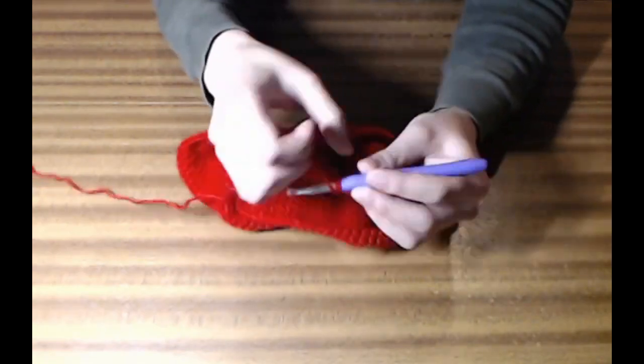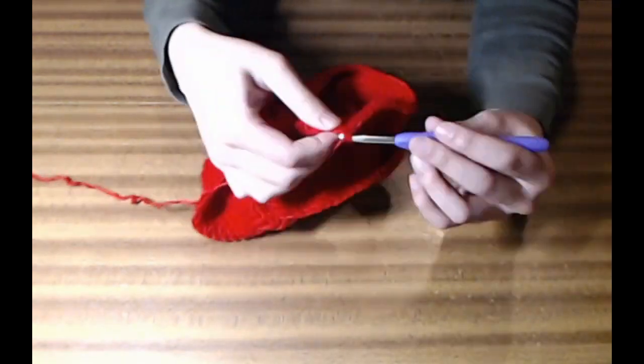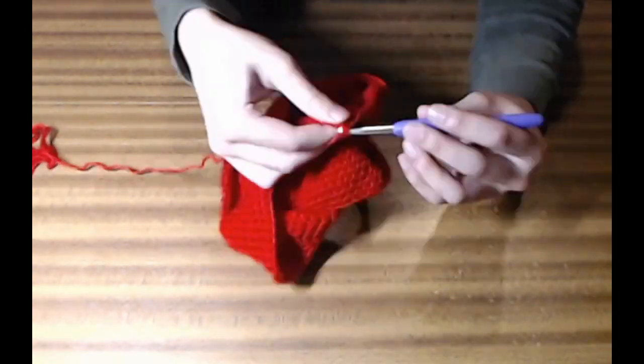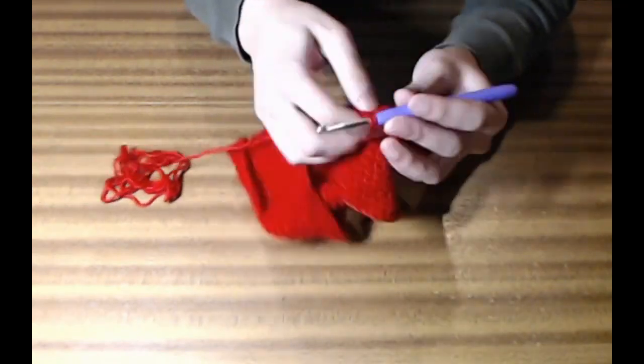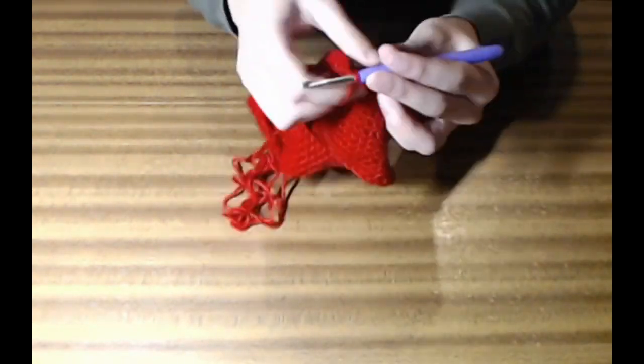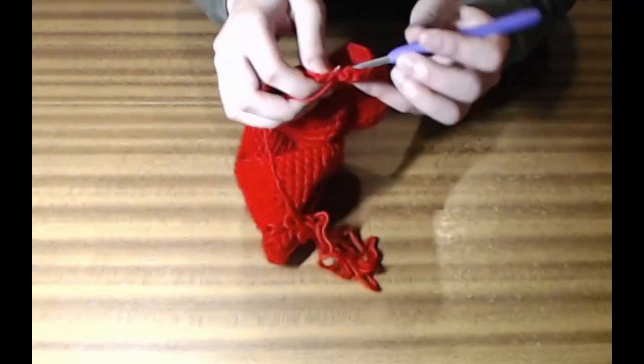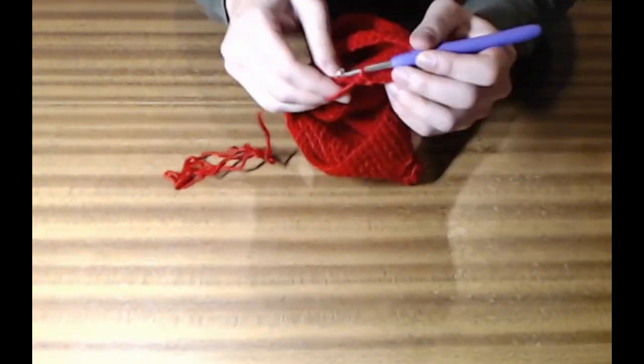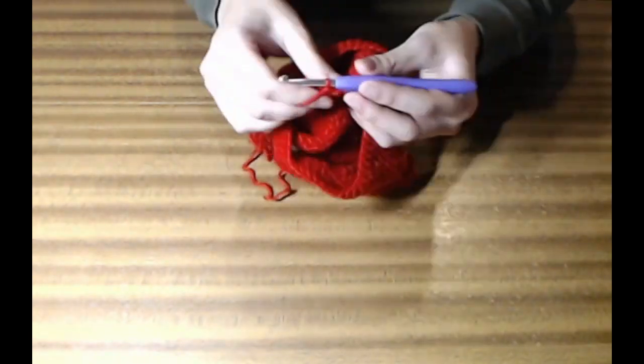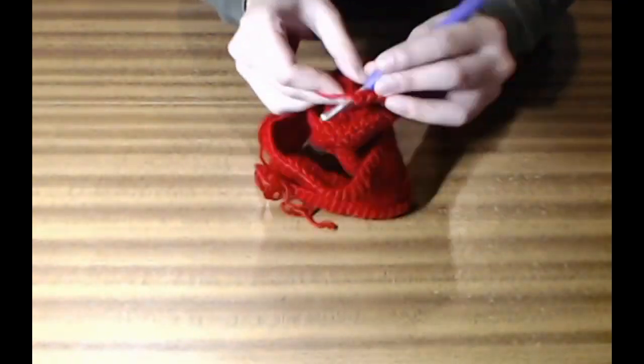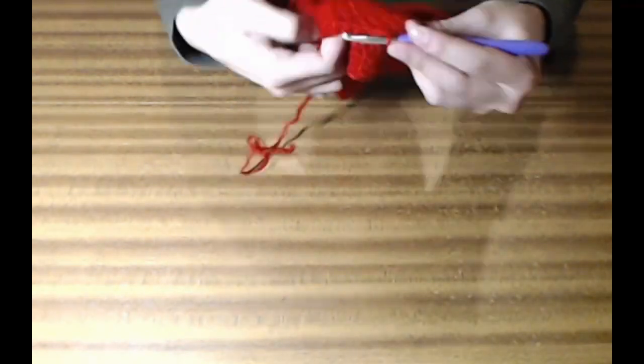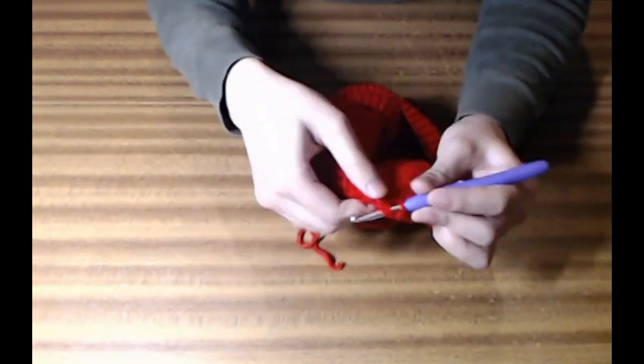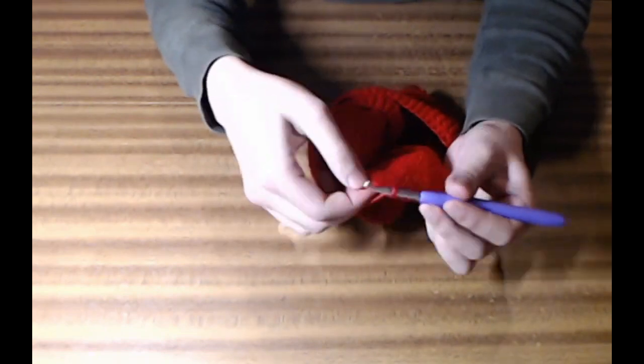I think crochet is a really nice medium for bringing surfaces to life. Because other options could be like making paper models, or if you have access to one, a 3D printer. But crochet is not very expensive to get into in terms of money or time. And it also gives more flexibility than paper. Like, it's a lot easier to dictate how a crocheted surface is going to bend. And you can make crocheted surfaces look like they're self-intersecting, which is going to be really important later.